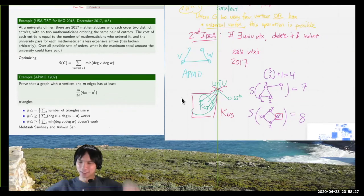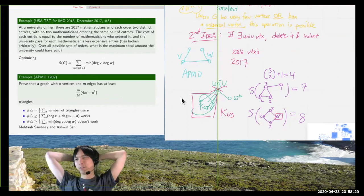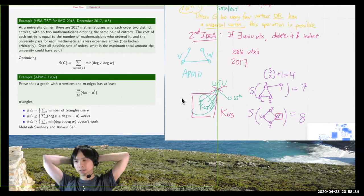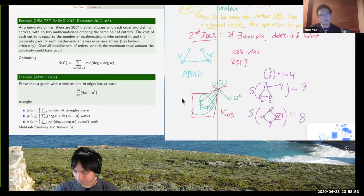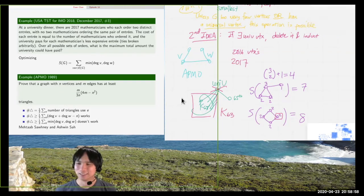Such flex. Yeah, I feel like this problem is really details oriented. I think none of the ideas I said in the combo solution are surprising to anyone. If I tell you the idea is you consolidate the graph and then once you have a universal vertex, you delete it, those are really natural ideas for this problem. But the execution is really, really finicky. It's very hard to formalize, yeah. You have to work very carefully to make sure you don't mess up.